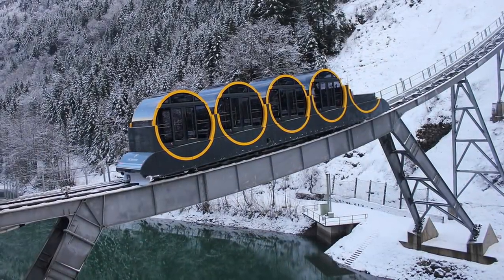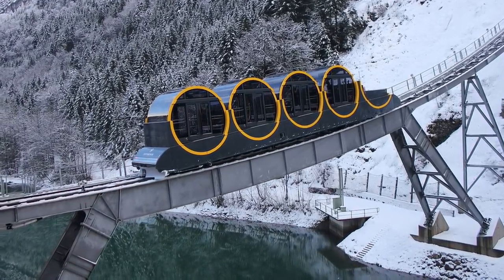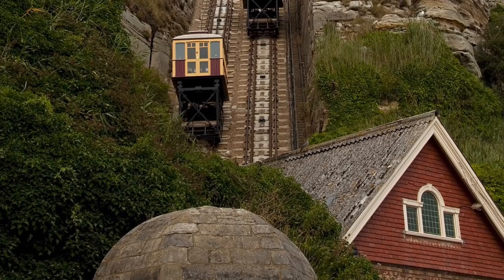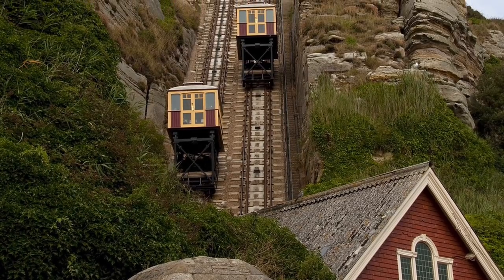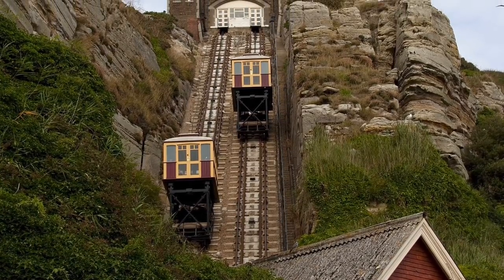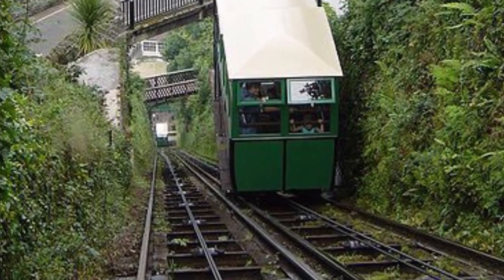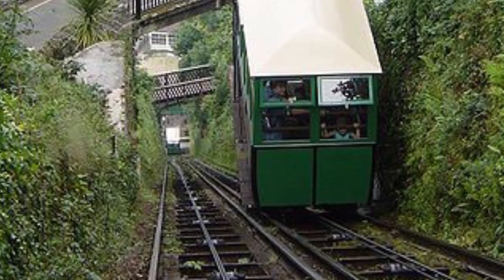For right now, we're going to talk about vernaculars. These are systems that you can trace back to the Middle Ages in different castles. They are systems of cableways or tracks with a cable built into them that pull a cart up an incline. Imagine there's a castle on a steep hill and they want to bring goods in or out — vernaculars are carts that are fixed to a cable, but the cable is built into the track, so it's basically the track itself that appears to be rotating.